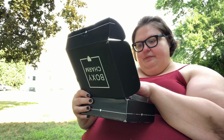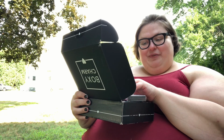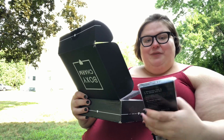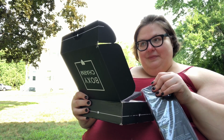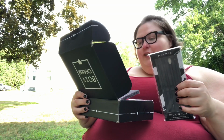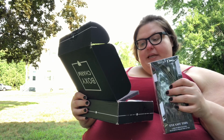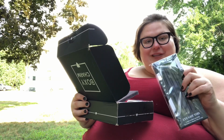Let me see, where is it? Morphe. I got this brush set. Oh, these babes. This is a $12 set. Honestly, these are the best brushes. I don't know about this set particularly, obviously, because I just got it, but Morphe brushes are so good. When did the street get so dang busy? So these brushes retail for $12. They are an oval shadow brush, pro firm blending crease brush, tapered mini blending brush, and an angle liner brush. I will be very excited to try those out.